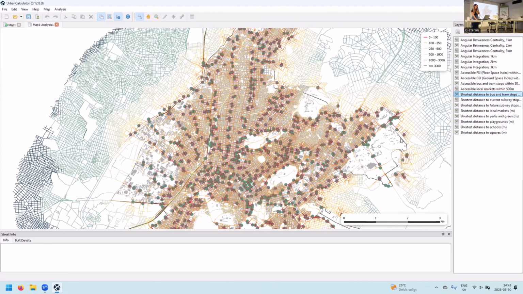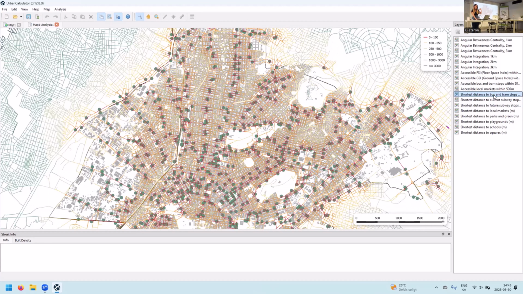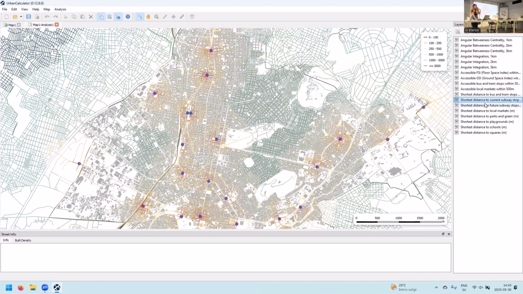When there is the analysis, for instance, shortest distance to metro stops, by default, the analysis layer includes the locations of the stops. You don't have to select this. This is automatically done. This is the future subway stops, for example. You see the change here.